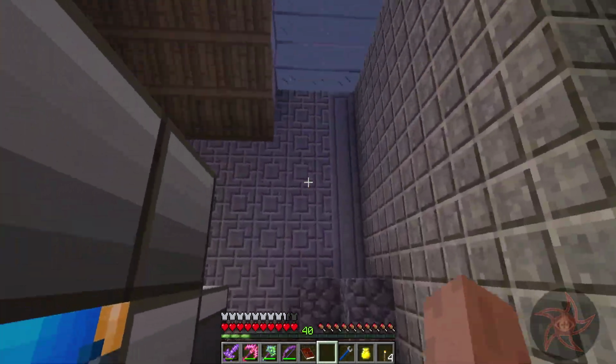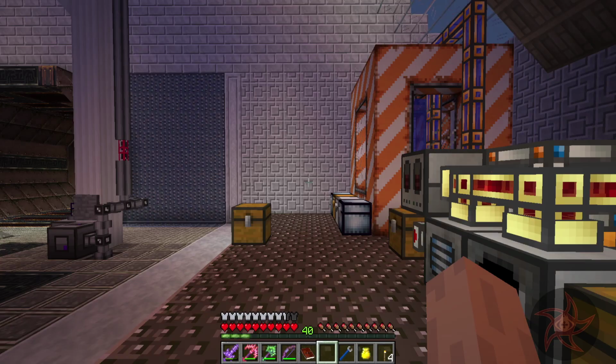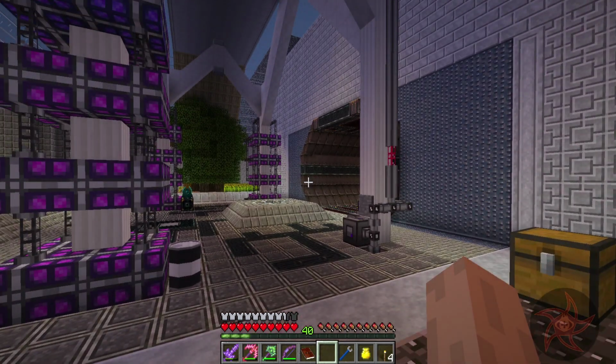Oh, yeah, helmet broke. I went ahead and made new armor, and then I had a brain part, and I put it on an armor stand down in the Victory Monument. So, whoops.